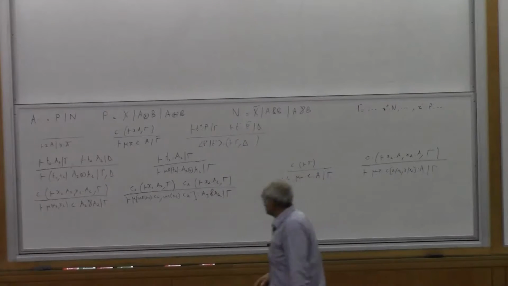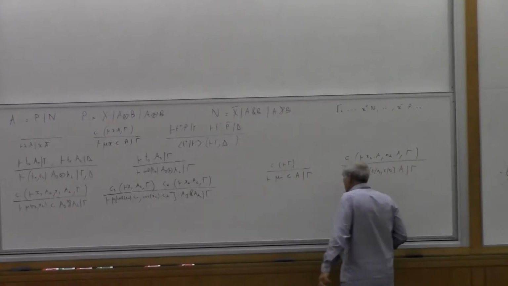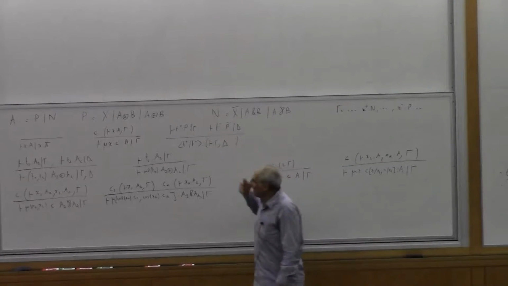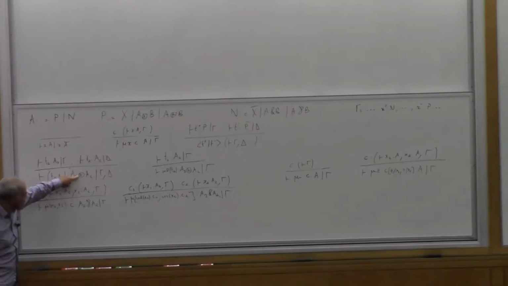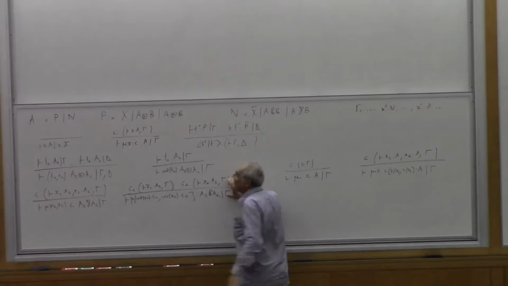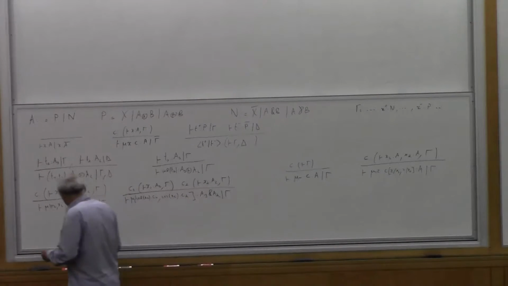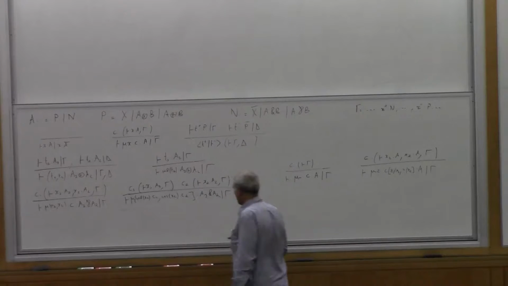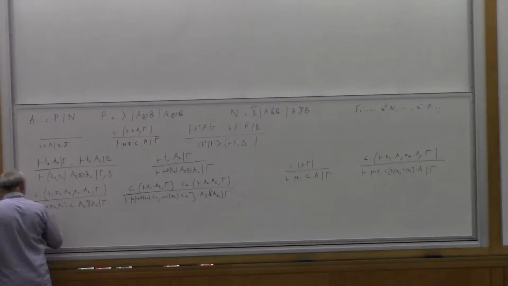Okay, so let me first discuss what would happen if I decided... As I said in the first lecture, it is an easy exercise to show that in the presence of these two rules, you can interderive this conjunction rule and this conjunction rule. These two are interderivable. So you might want to decide to go only for the reversible ones. So let me try, for example, to just take the reversible ones. That's the reversible conjunction. That's a reversible disjunction.